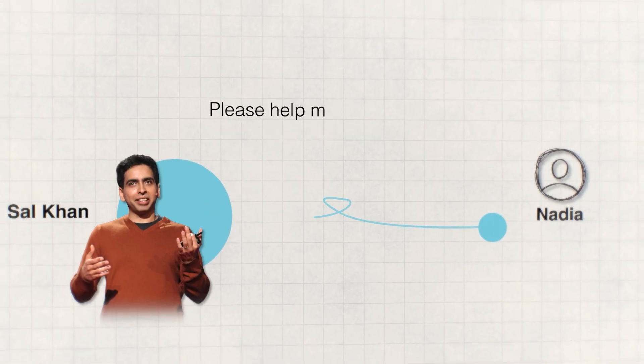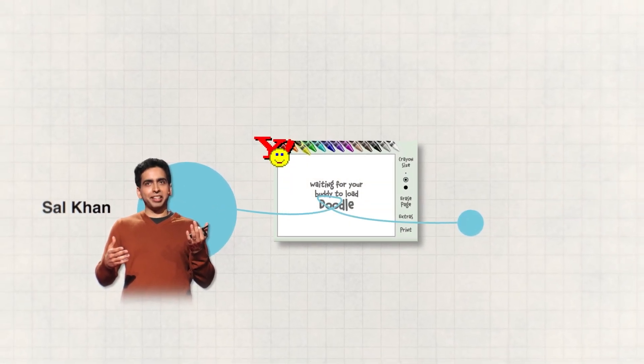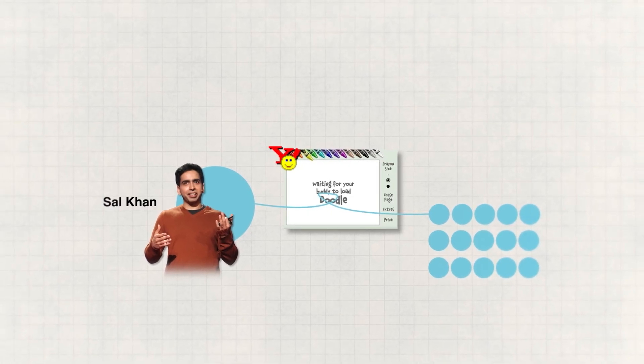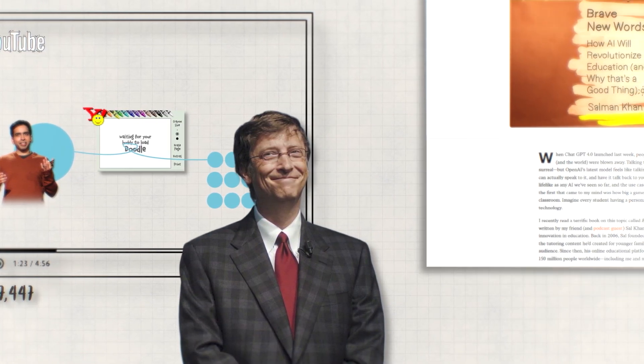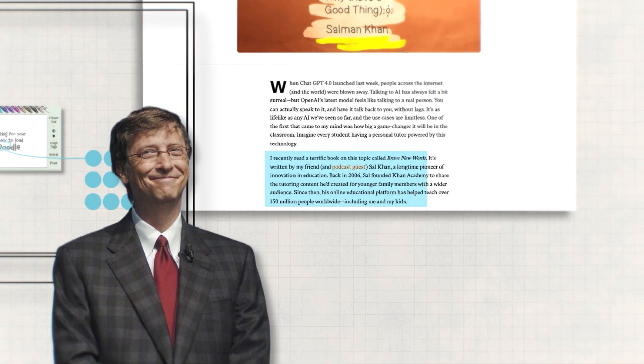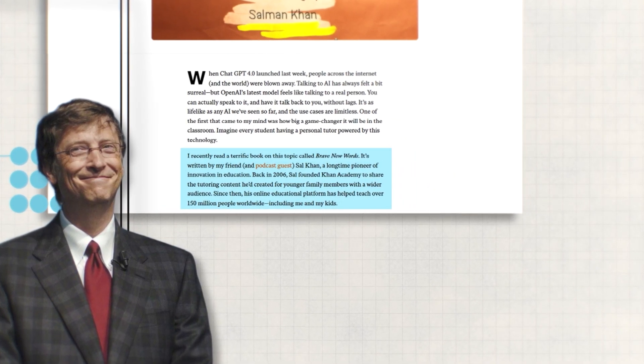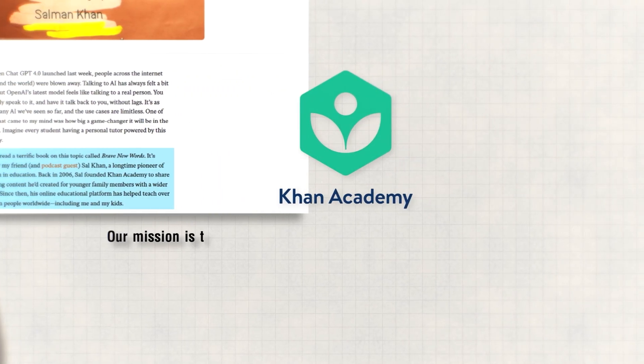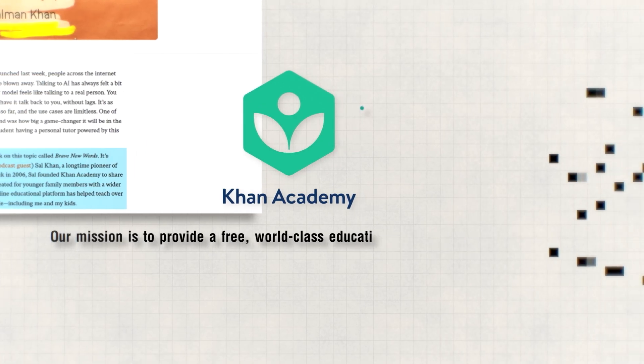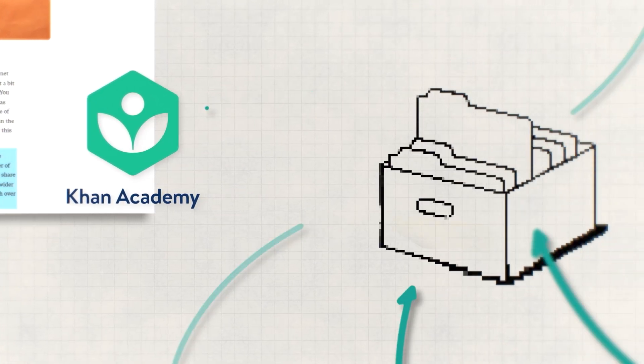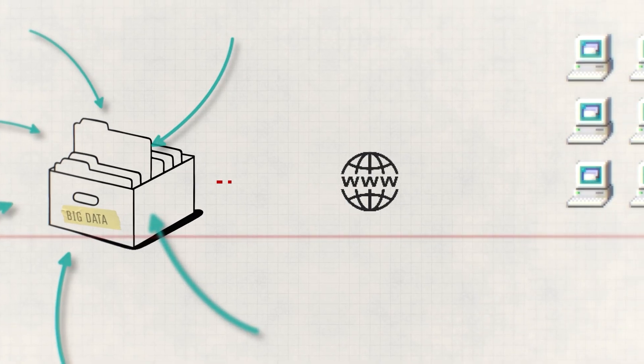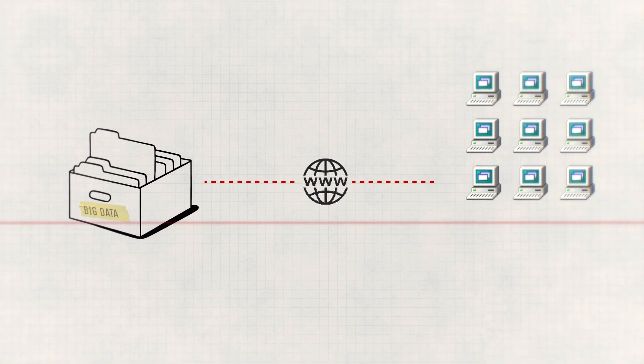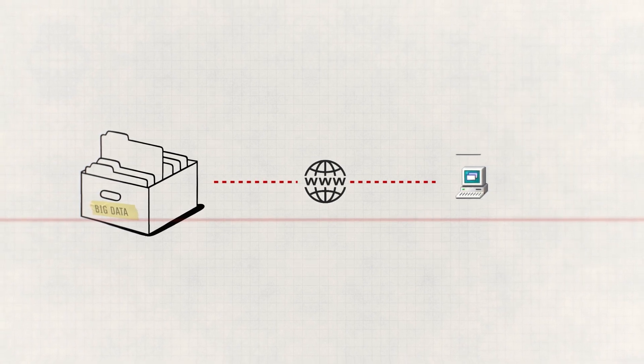But in the middle of this chaos, a hedge fund analyst named Sal Khan gets a phone call. His 12-year-old cousin Nadia is struggling with math. Khan starts tutoring her over Yahoo Doodle. So word spreads through the family. And within weeks, he's tutoring 15 cousins and instantly gets overwhelmed by the demand. So he starts recording videos and posting them on YouTube. So by 2008, millions are watching. Even Bill Gates admits he uses Khan Academy with his own kids. Sal Khan has created a new phenomenon. So he quits his lucrative hedge fund job to make free, world-class education for anyone, anywhere. But Khan Academy proves something crucial. That building a data repository of millions of personal tutor roadmaps is the perfect training data to power the future of education. But there's still one problem. Not everyone in the world had the access to the internet and cheap devices to take advantage.